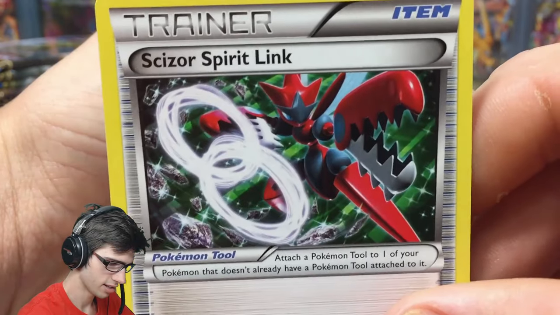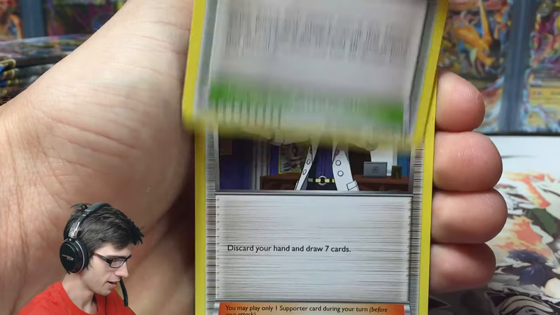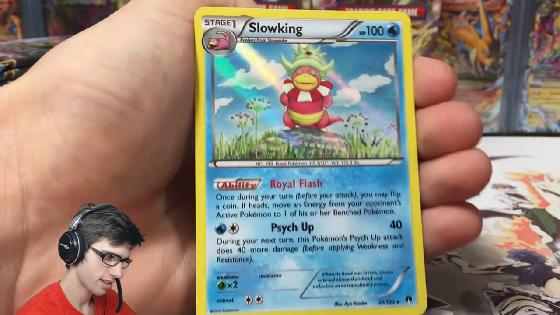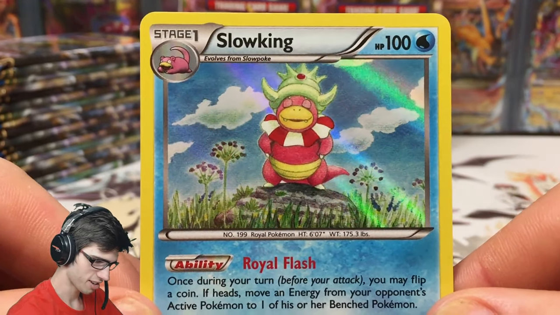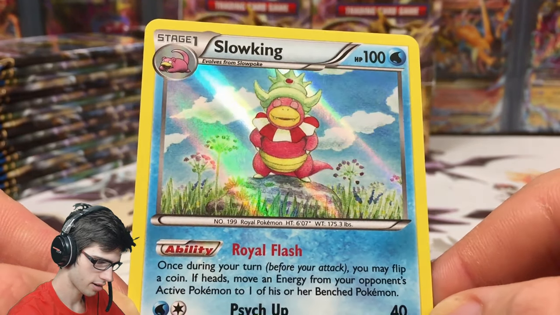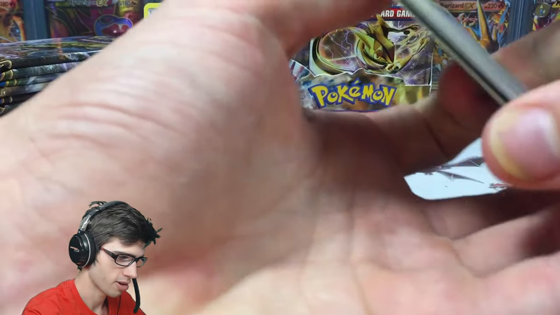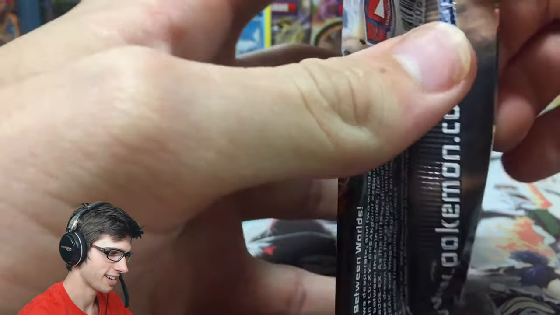Hopefully we can get some nicer Scizors today. We got the All Night Party. Nice, that's a good sign. We're going to be having a party today. So we got a Reverse Lapras, that one is an uncommon, and a Slowking Holo. Not bad. So we started off with yet another Slowking Holo with Royal Flash and Psych Up. Not bad. Just chilling on his King's Rock. Pokemon reference though, those in-game references though. Nice. Next pack, so we got Luxray.